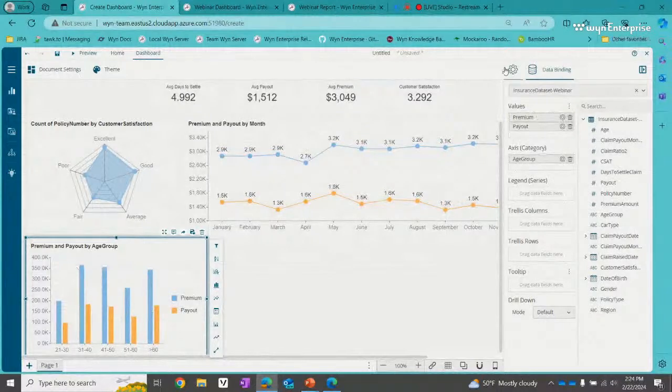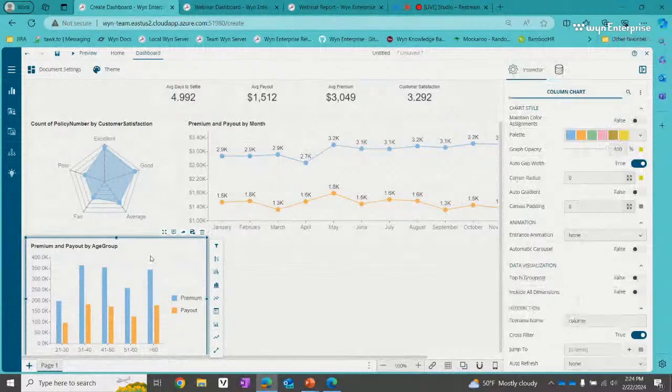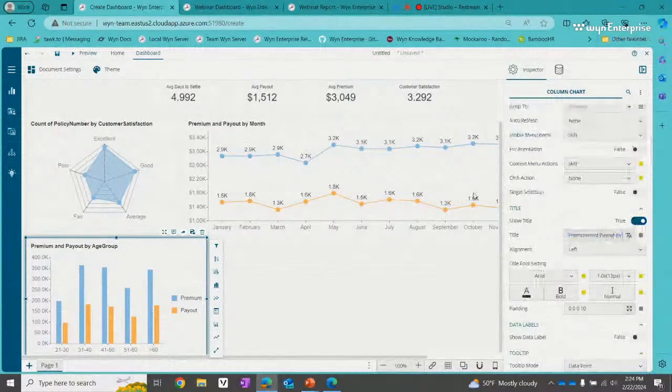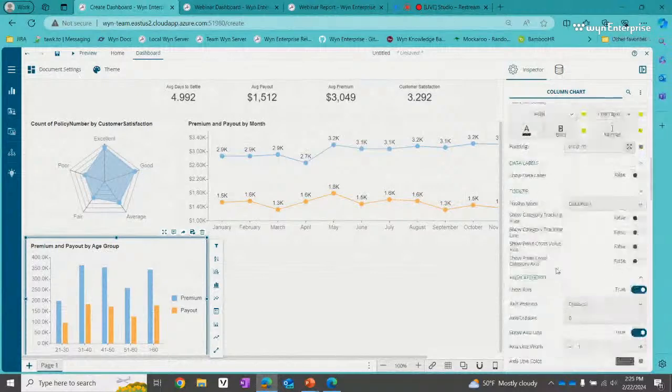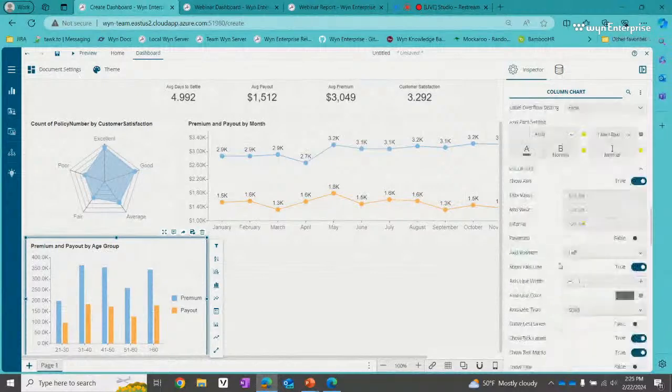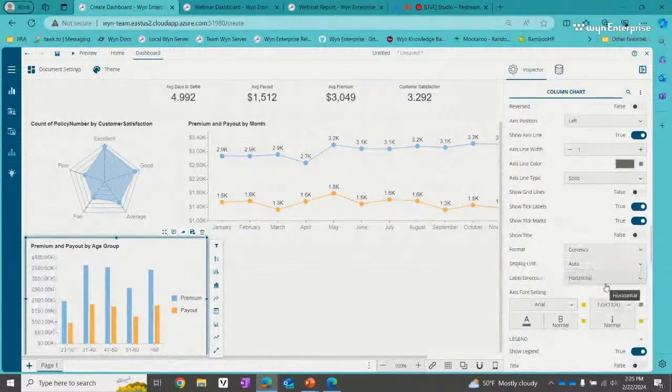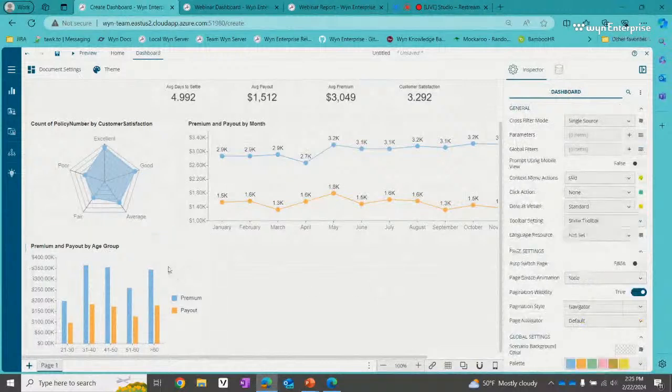Now on this graph, we're going to want to change the title because age group is not spaced correctly. I'm just going to go over to the title, add a space, press enter, and now we have a space. All right, that was easy. Only thing we may want to do now is change the y-axis so that it's a currency. So we're going to go to the axis value and change the format to a currency. And there we go. That is all done for that visual. Really quick and really easy.